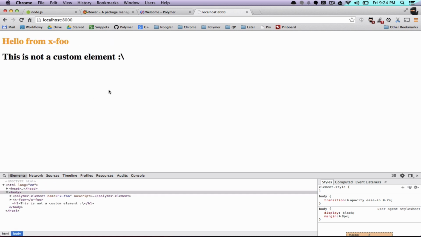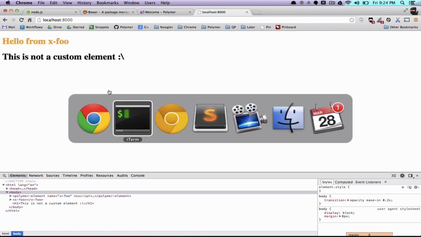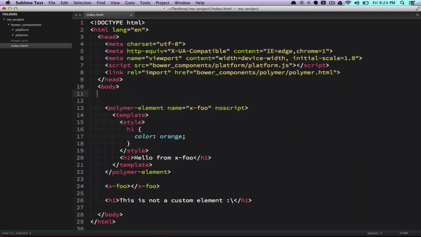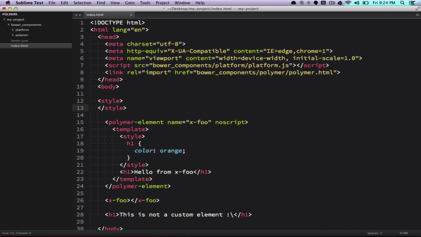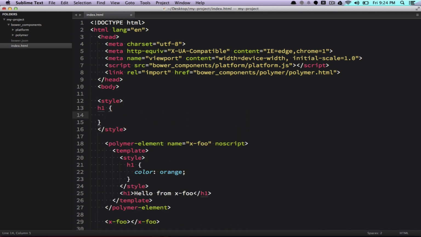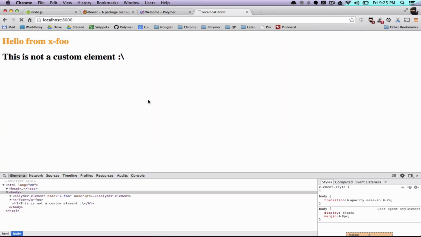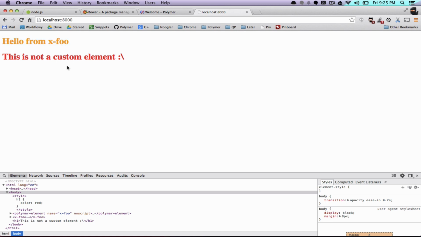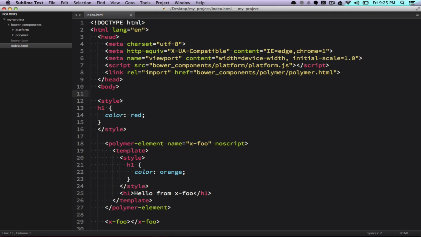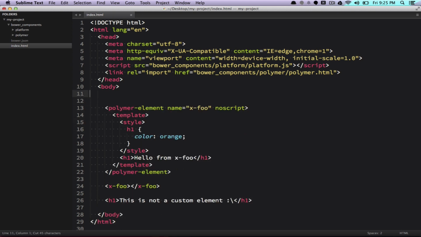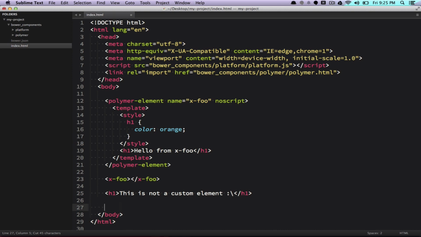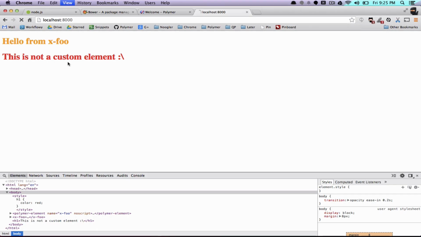So we've actually still protected our styles from the parent document. We haven't affected the parent document. We're not leaking out onto the page. If inside of the parent document we make a style tag and we say, yo, h1s, screw that orange jam, it's all about red. We go back to Chrome and nope, you didn't get xfoo. Xfoo is still orange. Even if we move it to a different place, maybe down here, nope, you're not going to get it. Xfoo, safe, totally safe.